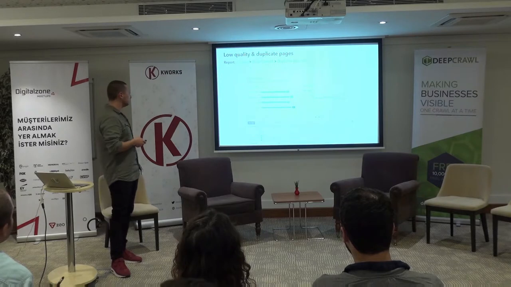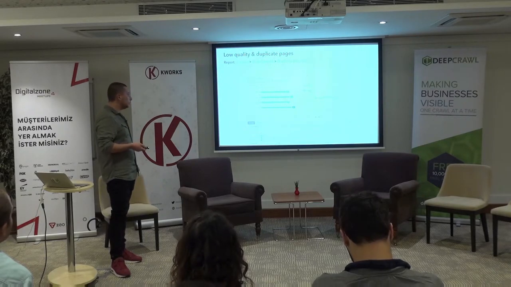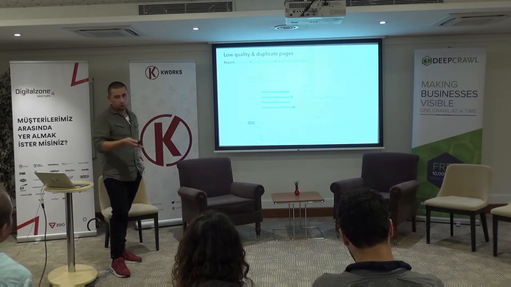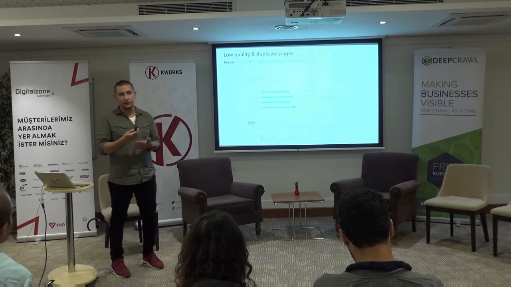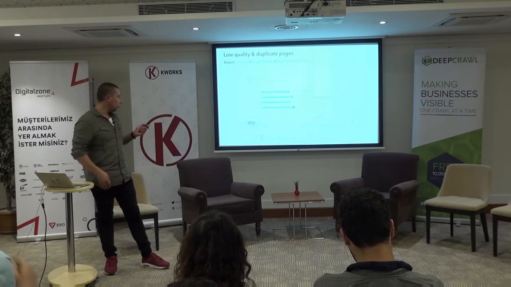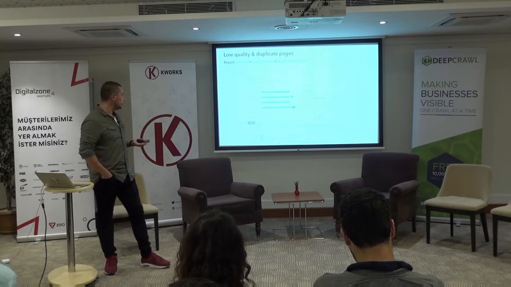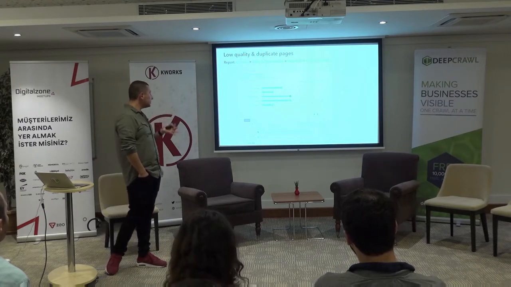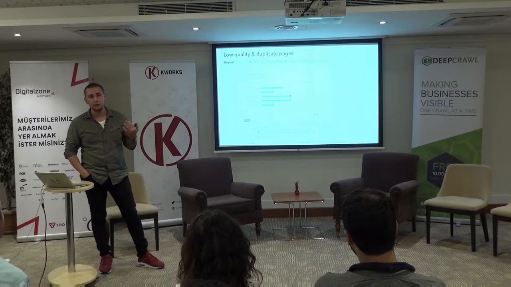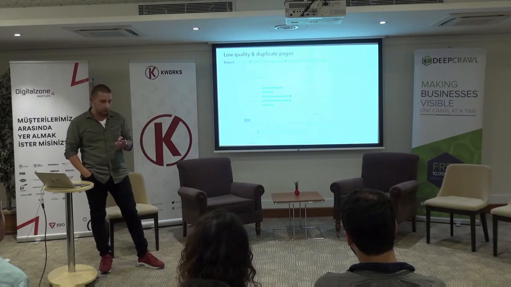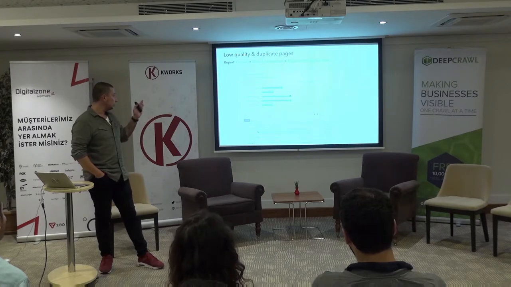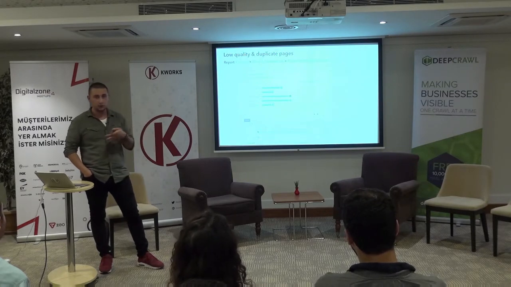Tabii ki sadece arayüzden bakıp bir şey söylemek zor. Mutlaka o sayfalara tek tek girip bakmanız ya da o siteyle birazcık vakit geçirmeniz gerekebiliyor, problemlerin kaynaklarını anlayabilmeniz için. Yine aynı şekilde çift içerik problemlerinde title'lar, sayfa başlıkları ve açıklamalar çok önemli. Özellikle SERP'teki CTR oranlarımızı bu iki unsuru yöneterek etkilememiz ya da arttırmamız mümkün.